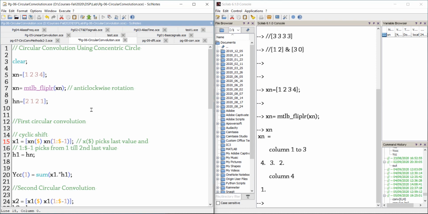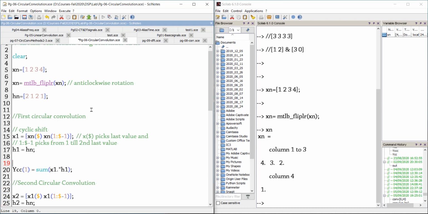There I was not doing the cyclic shift, right? I didn't do any shift for the first, I did it only for the second. But in the program we are starting the cyclic shift from the first itself, because that is what maps to my function output in MATLAB. So we are going to see this code, execute it, get the output, and then map this output to the inbuilt circular convolution function in MATLAB, and see whether these outputs match each other. Good. So this is my cyclic shift.